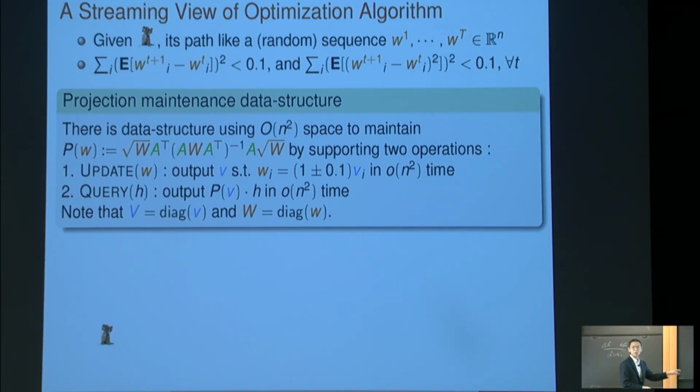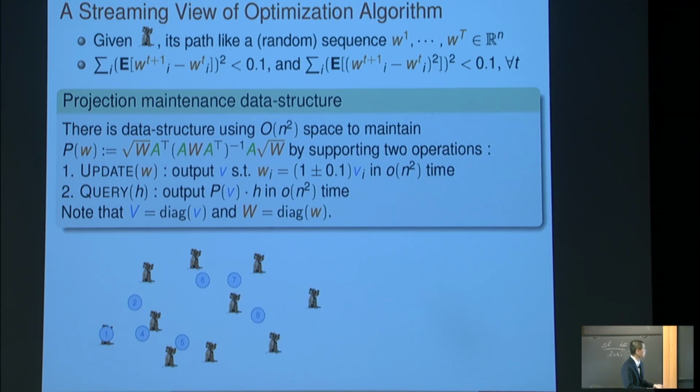Here is the picture, roughly an intuition. You have dogs, and this blue one is a human walking the dog. When the dog is moving, the human needs to chase. When the dog keeps moving, at this point the human doesn't need to move, because the dog moves back. When the dog moves again, I need to chase. When the dog keeps moving, I need to keep chasing. At some point, you just keep walking the dog.